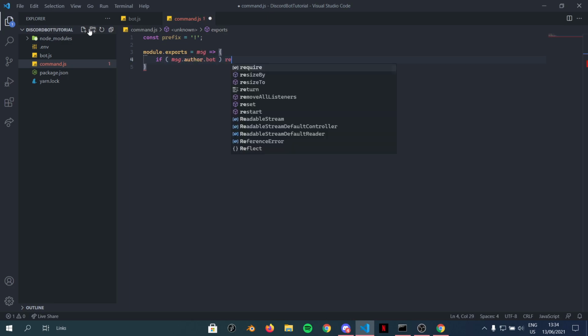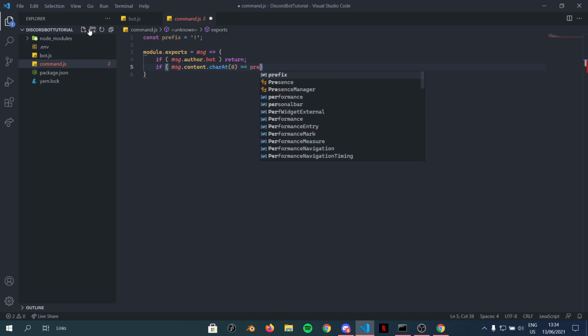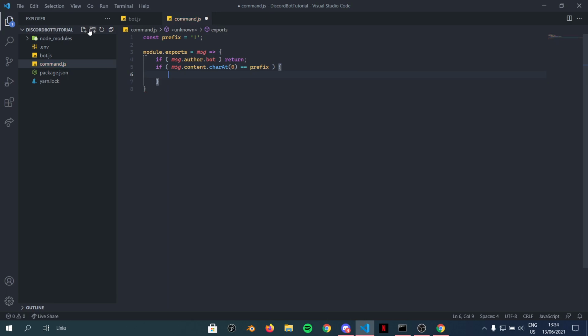And we are just going to say, if the author is a bot, return: message.author.bot return. A lot of the same stuff, but we're going to get to how this is going to be different in a second. So if the message.content begins with an exclamation point, we talked about what that means in the last video, then we want to work with it, else we want to return, get out of here, because it's not the code that we want to work with. So, like that.